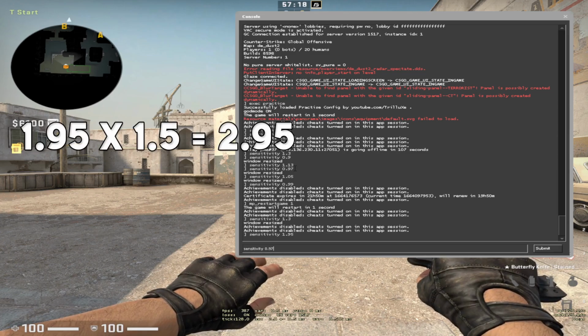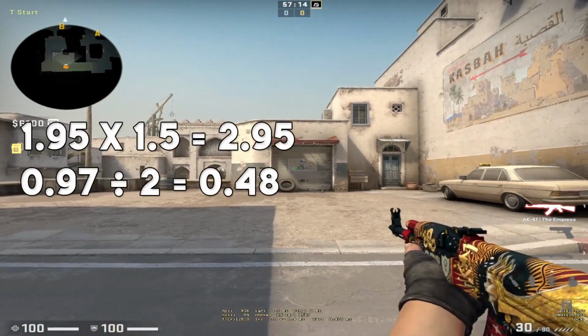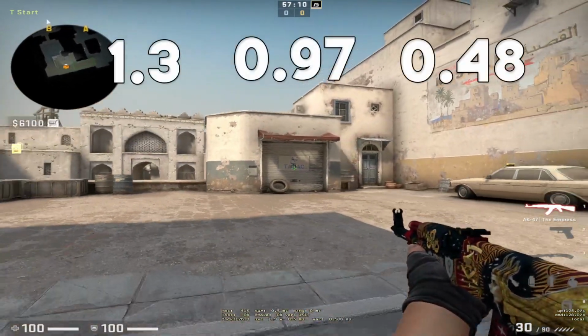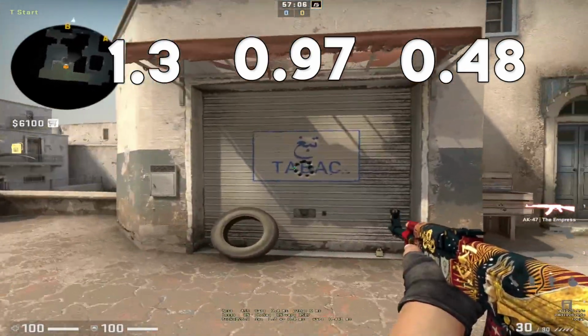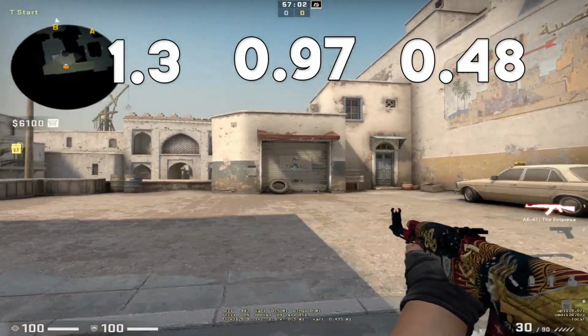Now you want to take the one that was best for you here and do one of the following. Either multiply it again by 1.5 if you pick the higher number, or divide it by 2 if you pick the lower number. So for me, I am now left with 1.3 as my high, or my 360 sensitivity originally, and 0.97 as the middle sensitivity, and 0.48 as the low sensitivity.